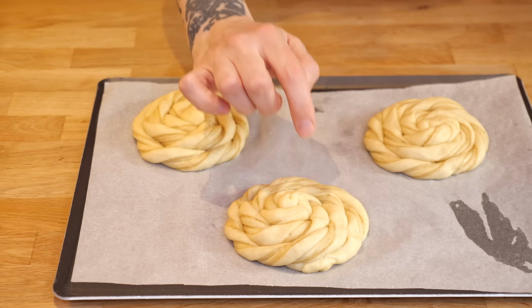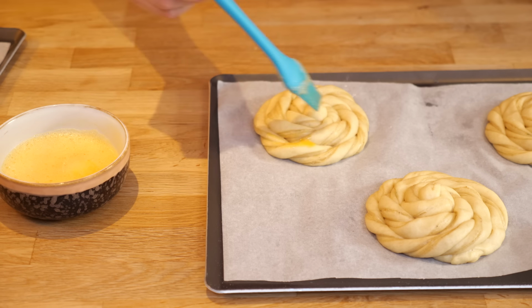Once your cardamom buns have had their second proof and they are perfectly proved, you're obviously going to need the oven. So if, like me, your cardamom buns have been proving in the oven, you're going to want to take them out before you get the oven up to temperature. I like to put mine in the fridge just to kind of hold that proof, and then whack the temperature of the oven up to 185 degrees C. I'm using my fan assisted oven, and bake them for 12 to 15 minutes. If you have two shelves like me, you might want to swap them round halfway just to make sure they're both browning evenly. But it should take around 12 to 15 minutes.